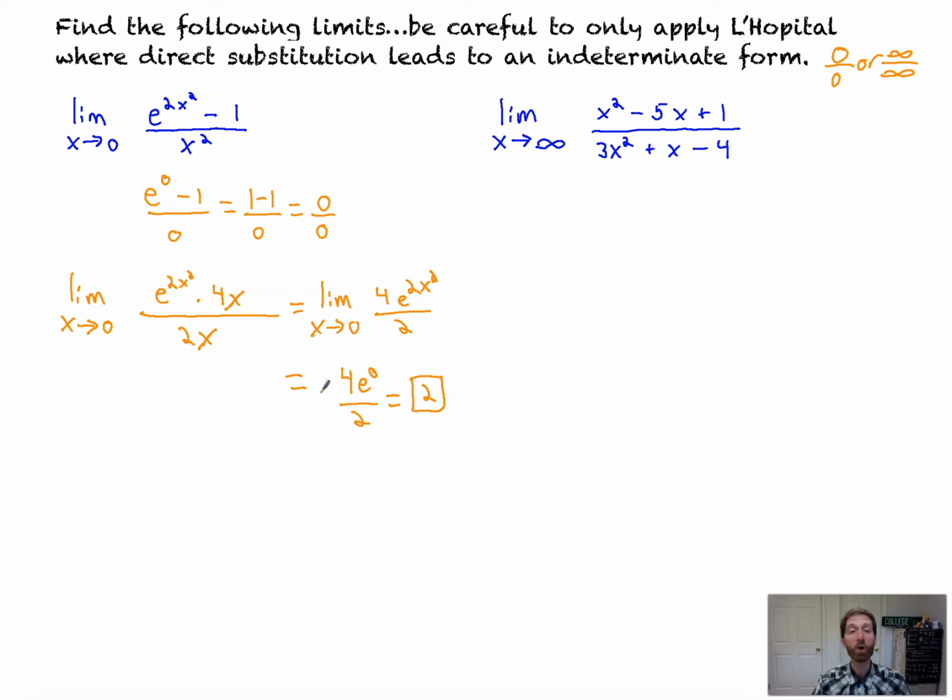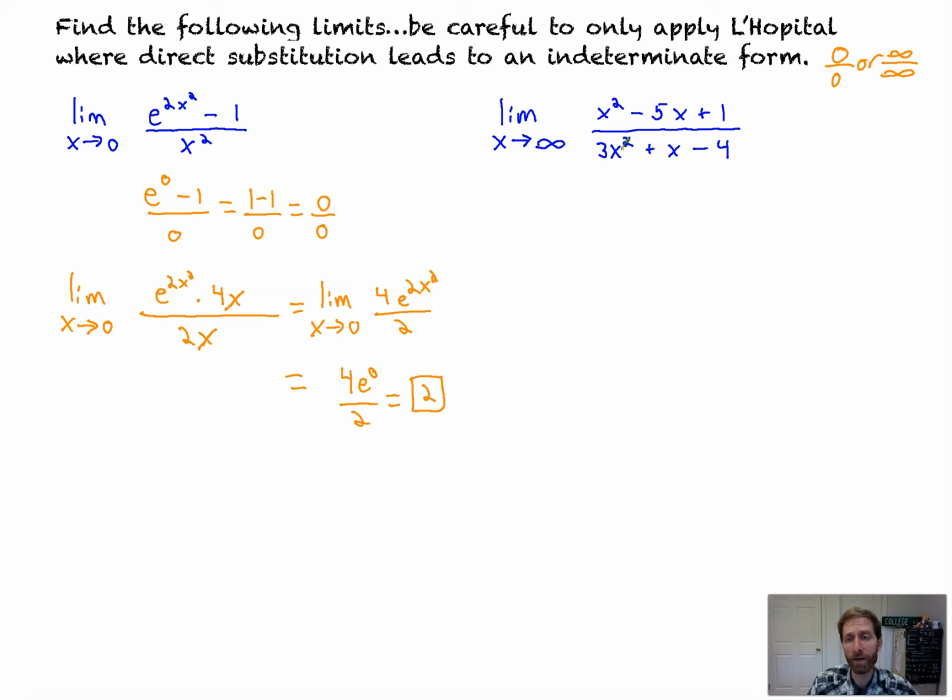So that's your limit. We know that we're done applying L'Hopital because we did not get 0 over 0 when using direct substitution. You don't want to fly by and just keep taking derivatives in the numerator and denominator. You stop doing that the second you get a determinate form. I was going to say non-indeterminate, but that's a double negative. Okay, on to this one.